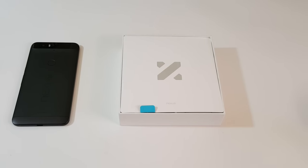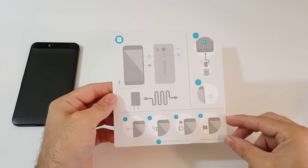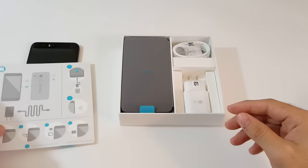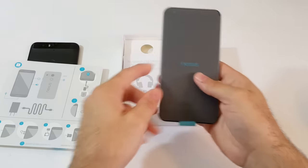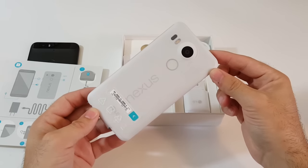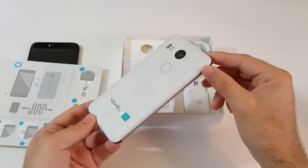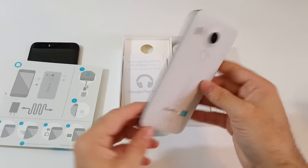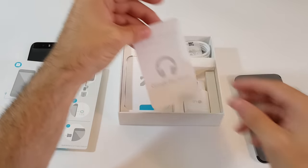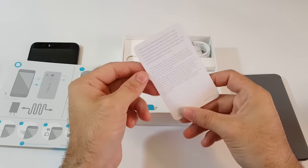Here is the Nexus 5X. Got a little paperwork out of the box telling you all about the phone and what everything does. And here is the phone — wow, that's really lightweight. We got the white Nexus 5X; it also comes in a black color and then there's a unique mint bluish tinted blue color that's pretty fancy as well. It's actually really lightweight and I'm kind of impressed — maybe that's because I just held the aluminum Nexus 6P. You get a free 90 days or 3 months of Google Play Music with your purchase of the new Nexus 5X or 6P.